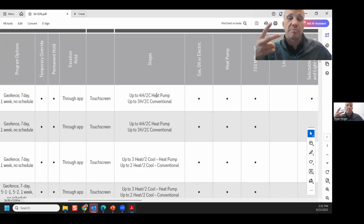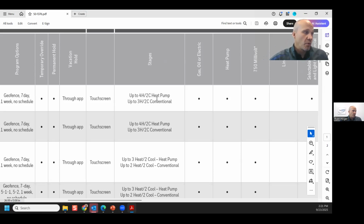Actually, they mean 2 stages of heat pump and 2 stages of electric heat combined together. That's how you get to 4. Honeywell is at least pretty nice in that they tell you what it is as a heat pump and what it is as conventional as a separate statement. And once again, conventional is every single thing that is not a heat pump.